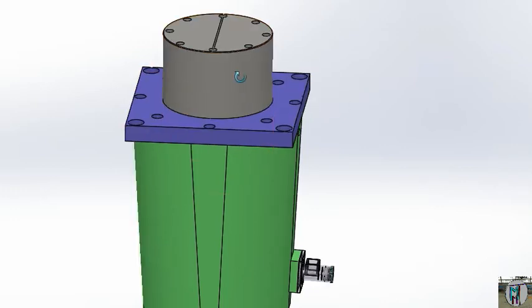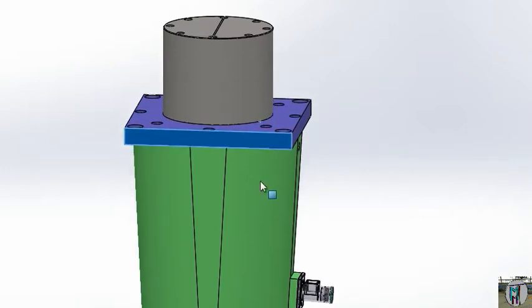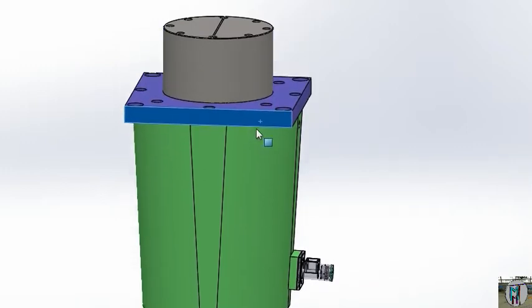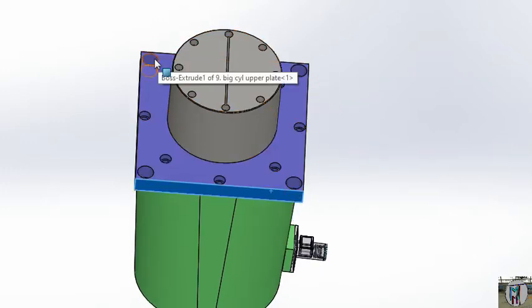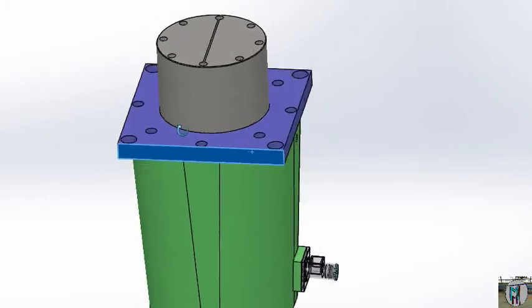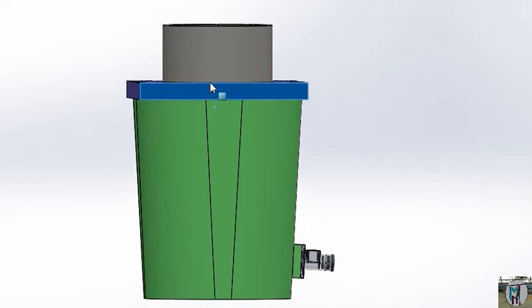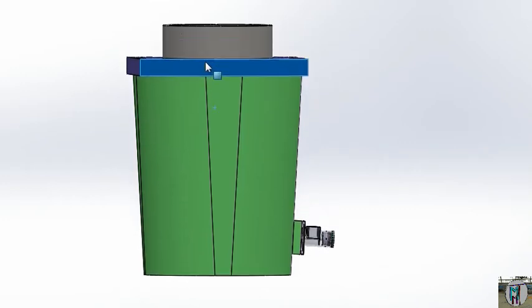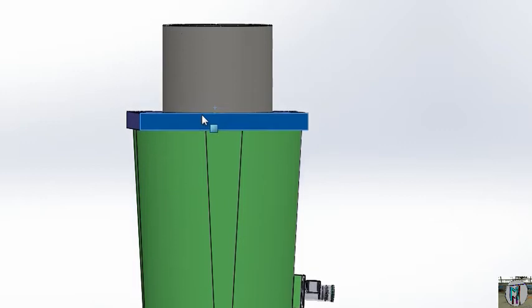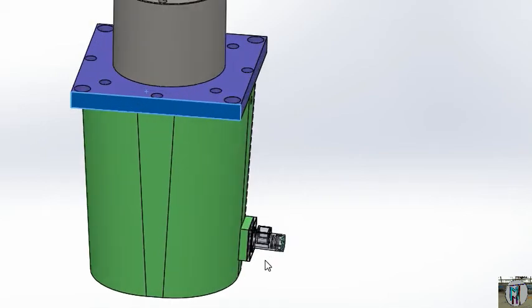When it will be fixed, that time it will rotate, it will move — close and upward and forward. Now you can see that these are the four holes for your big shaft. Your press will work. When it goes upside, that time the pressure will go up and the mould will open. When it goes downside, that time the mould will be closed and it needs to tighten your mould with locking pressure.